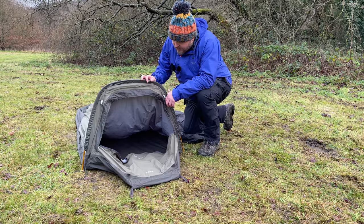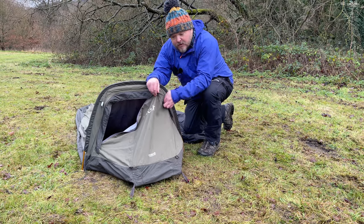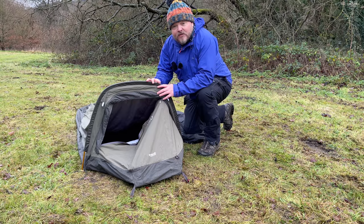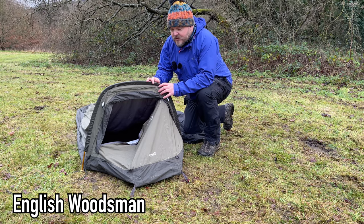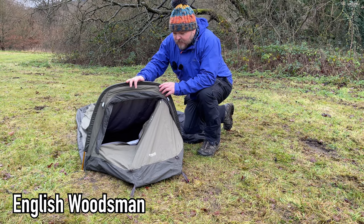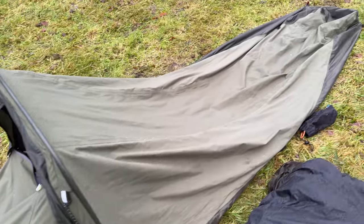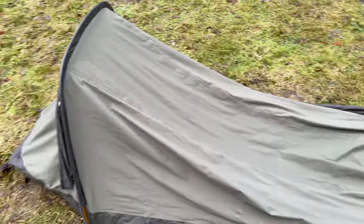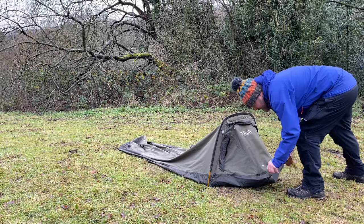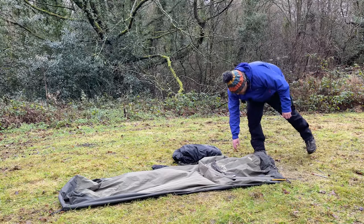If you want to try hooped bivy camping yourself but don't want to shell out top dollar on something like this one, then I can recommend checking out Dan's channel, The English Woodsman. He looks at some great budget-friendly bivy bags like this. The cheaper bivvies tend not to be as breathable, but it'll give you a good insight into whether this kind of camping's for you. So let me know in the comments below if you've tried bivy camping before, or if it's something that you'd like to try in the future.